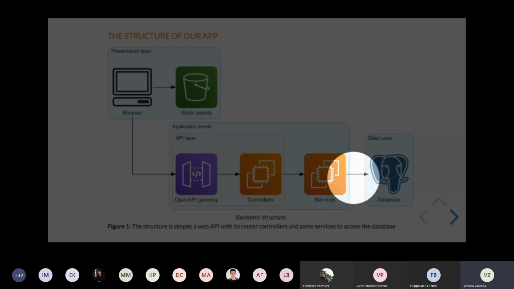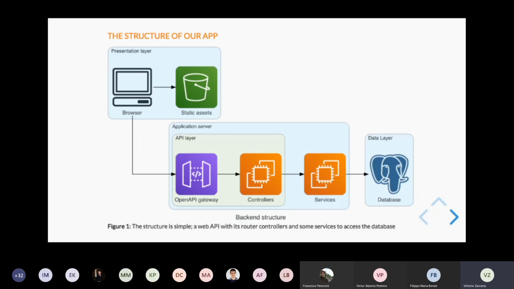And we've seen how to attach a database by using an intermediate layer for managing transparently multiple types of databases. If you want to change the database in the future, you might do so with very little effort. And we also saw how to extend the application server to also provide the static assets, the HTML files. And this is more or less the infrastructure that you might need for your web application.